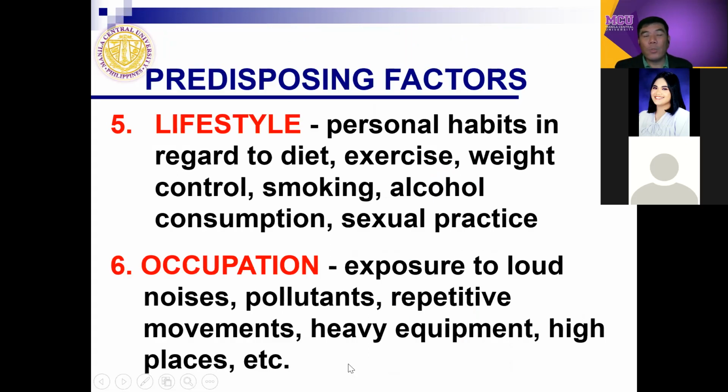Next, lifestyle as a predisposing factor. We mentioned earlier diet, stress, and smoking. Even alcohol drinking is considered a lifestyle problem. However, weight control we associate with modifiable risk factors. Sexual practice is a lifestyle that can be a modifiable risk factor. As for occupation as a predisposing factor, most individuals are exposed to noise, pollution, and stressful events related to the work environment.